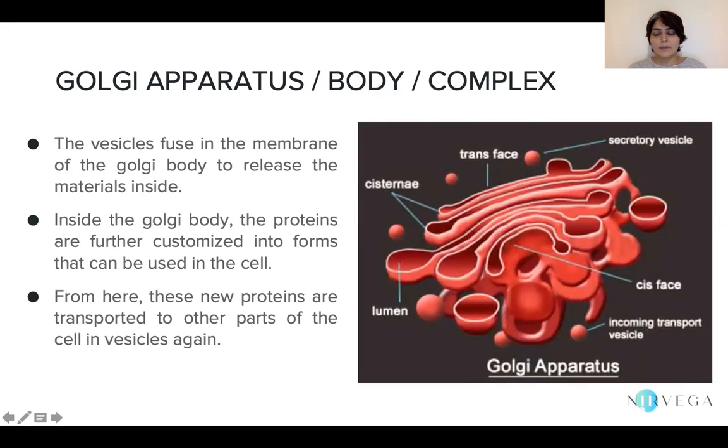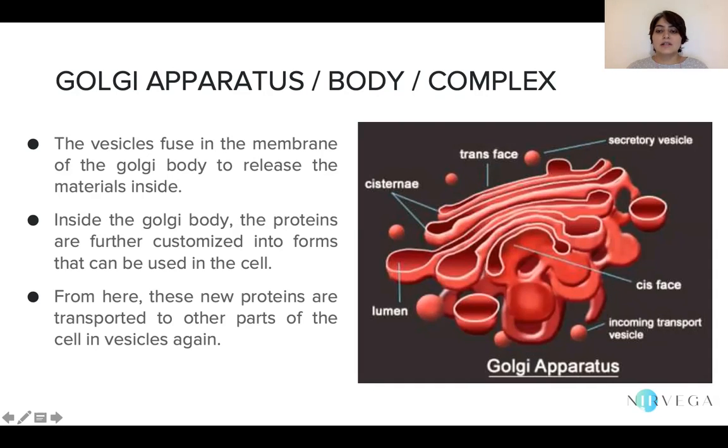Now, what is Golgi apparatus? It's also called Golgi body, or it is called Golgi complex. It is similar looking to the endoplasmic reticulum, but it can independently exist within the cytoplasm, just suspended. This is the typical shape, and basically it is again tubular in structure.